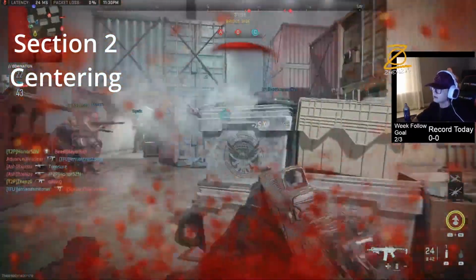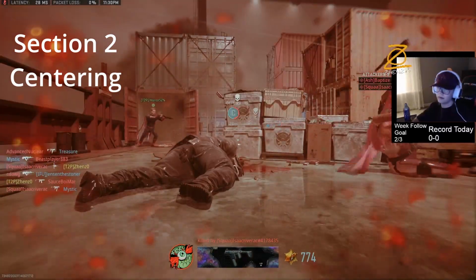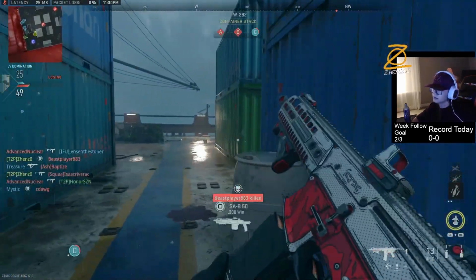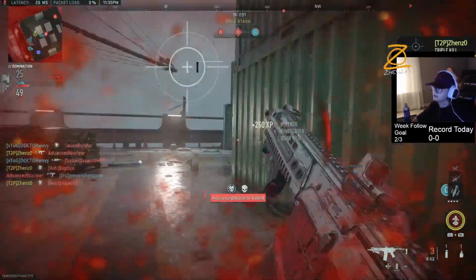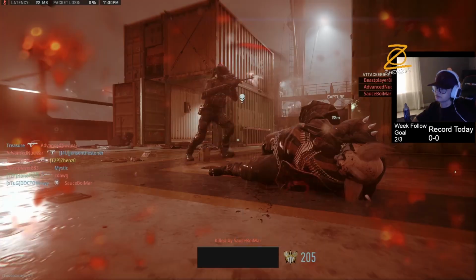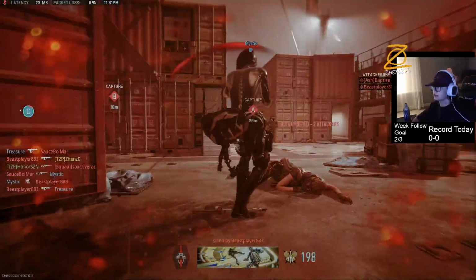So your centering, also very, very important. Pretty much your centering is aiming while you're not aimed down sight, but still aiming where you think an enemy could pop out. Centering does take some time to get used to, but once you start to get into the swing of things, your flow state and everything, you'll feel really good, and you'll be flying around the map just like normal.